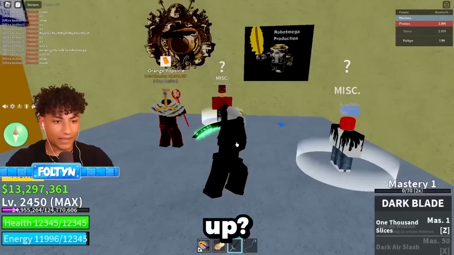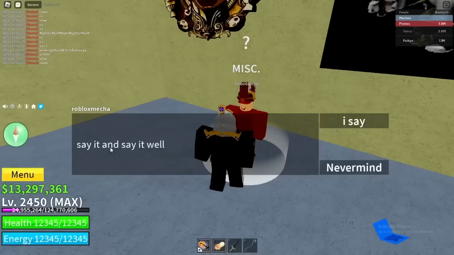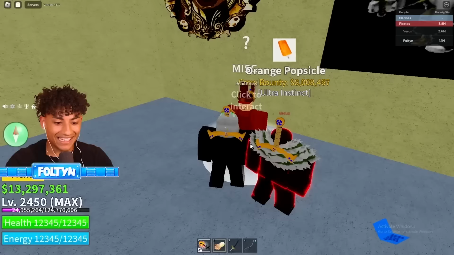What is up? Hey, what's up, Robot Mega? Yo, this is my dude, all right? You know, we respect each other. Say it and say it well. I say, my boy. Yes, sir. Yeah, if you need anything, just let me know. No shame. You know well that's what homies are for. Yes, sir.